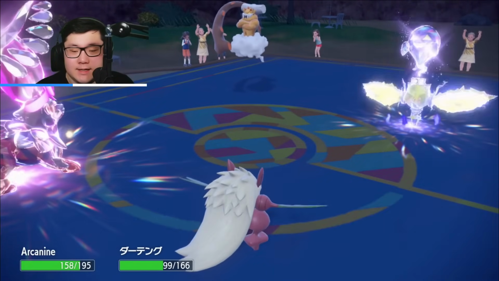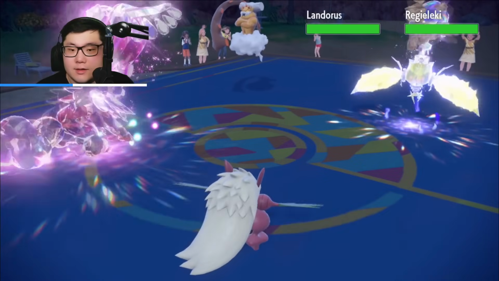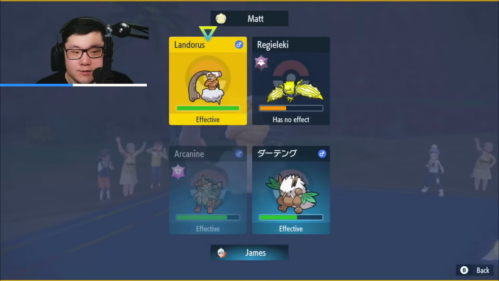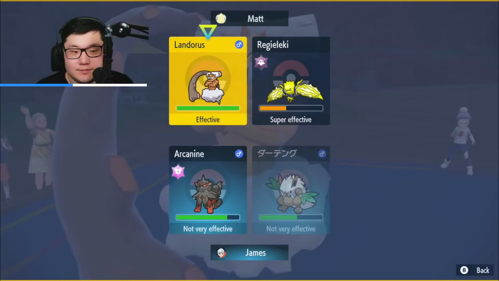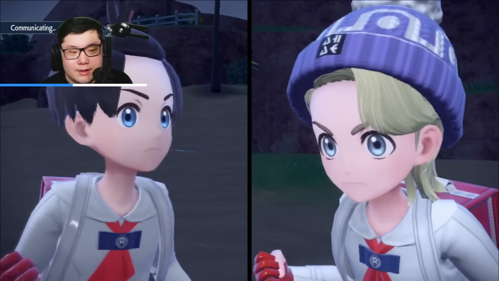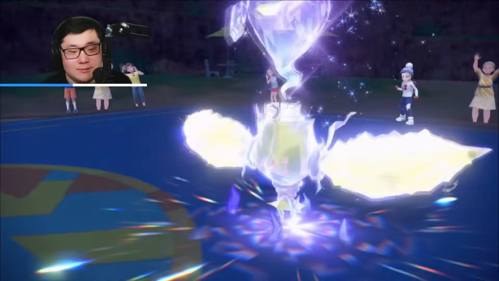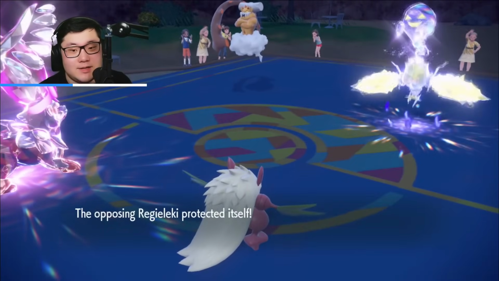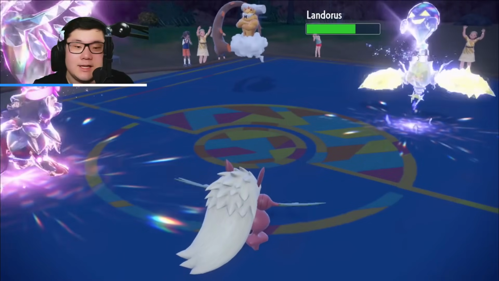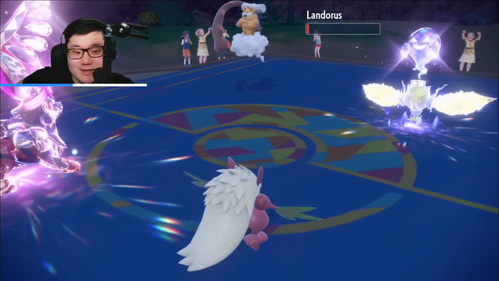Rock Slide. Please connect with the Eleki. Because the Eleki's now fearing Sucker Punch from that slot too. Okay. Good. Now we can go for Extreme Speed Sucker Punch. Let's see if the Landorus is bulky enough to survive this combo. I think this Landorus was decently slow, so it might be bulky. Eleki protects, which is what I thought. Even then, this is the best play because I knew Eleki might be more inclined to protect on that option. Extreme Speed doesn't do that much, but plus one Sucker Punch. Barely missing the knockout. Okay.